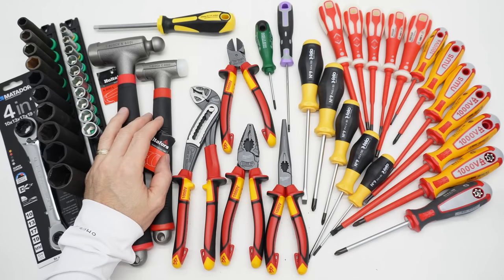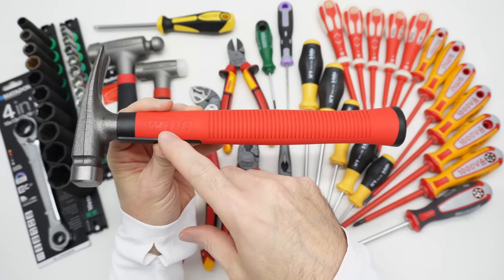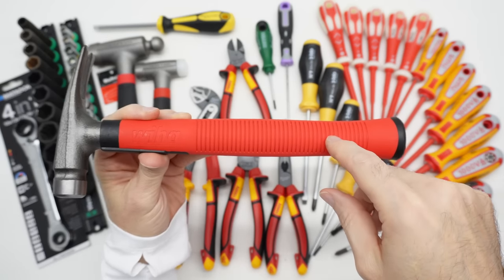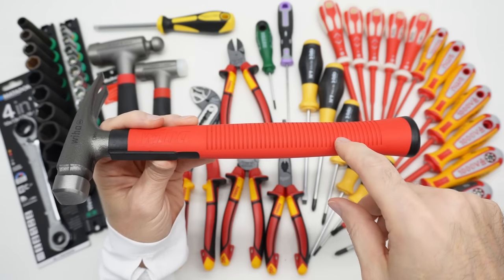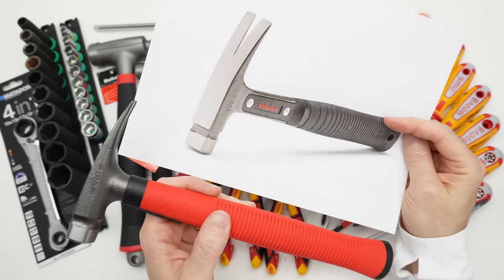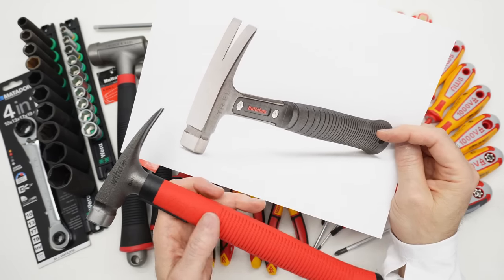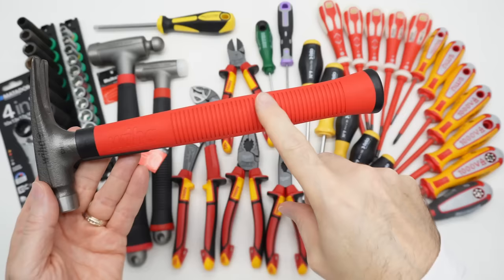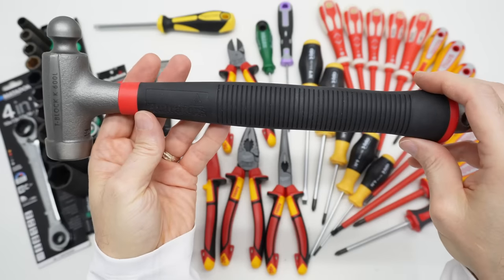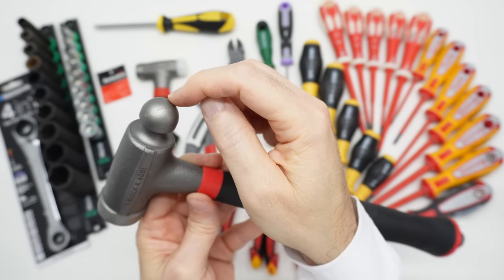Here you can see two Hulteforsch branded hammers. If you have a keen eye, you'll recognize this handle style from my Weehaw electrician's hammer review — this is actually a Hulteforsch rebranded product. Hulteforsch makes a black handled version of this, but the Hulteforsch version does not have the striking protection. Hulteforsch also has an updated version called the TREL, which runs about a hundred dollars. The Weehaw runs about thirty dollars, and the Hulteforsch branded version runs about sixty. The Weehaw electrician's hammer is a really good deal at thirty dollars. These are steel dead blow hammers — they make a straight peen and a ball peen.